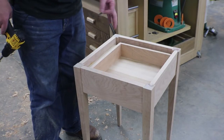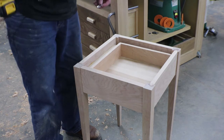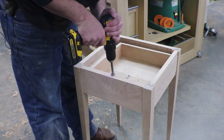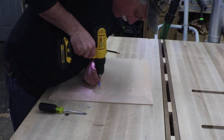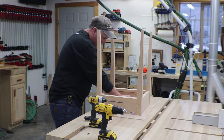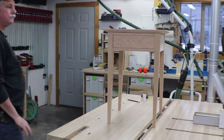I'm going to use figure eights to attach the top — I'm only putting two of them on since these aren't going to be moved and tussled around all the time, so two is plenty to keep the top on. All I'm going to do is create a mortise for them with a forstner bit — I think this is a three-quarter forstner bit. I've marked the locations on the underside of the top, pilot drill, and I'm using a little renaissance wax on the screw as I usually do.